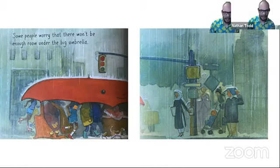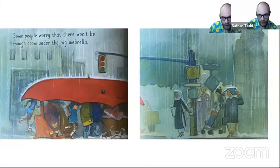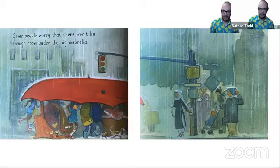And look, there's some new people that are already under there. Did you see the person with the roller skates? And then it looks like we got some little chicks down there at the bottom. And yeah, see, one's following the dog. So we got animals, we got people, everybody's fitting under the umbrella.